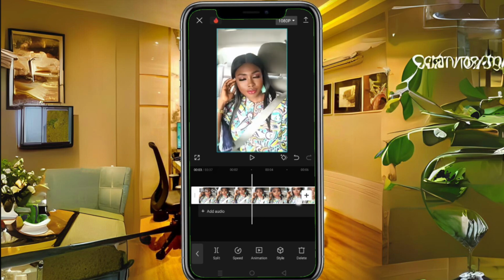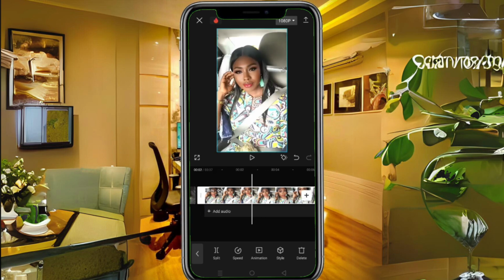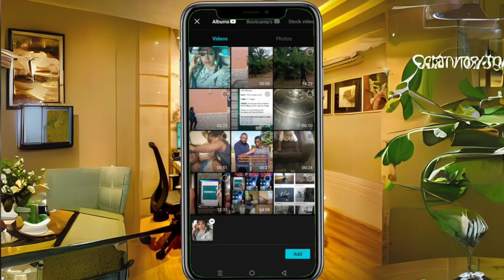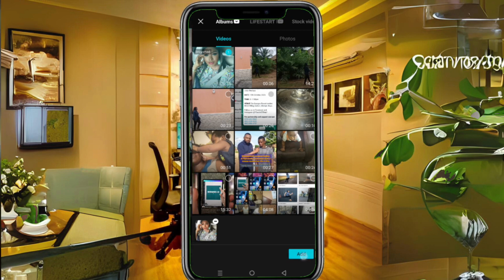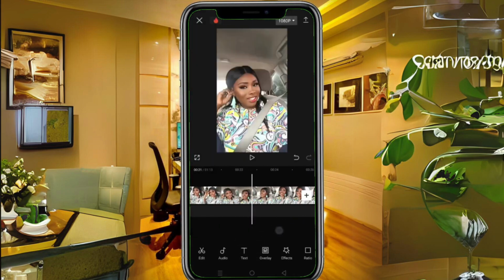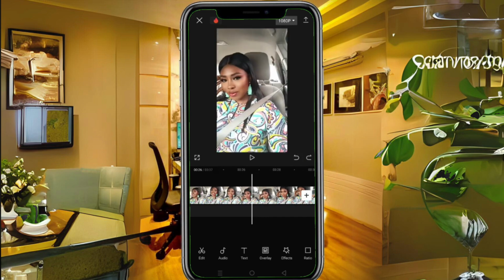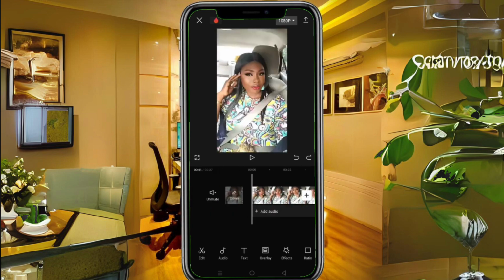If you want to add other videos to this clip, you can click on the plus button and add another one. So let me add another video to it. I've added it and you can see that it's longer. Now I don't want it, I want to undo the add, because as you can see they are the same videos. So I'm just going to click on this icon here, the return button, and when you tap on it, you see undo. It has undone the added video. So now back to my screen.